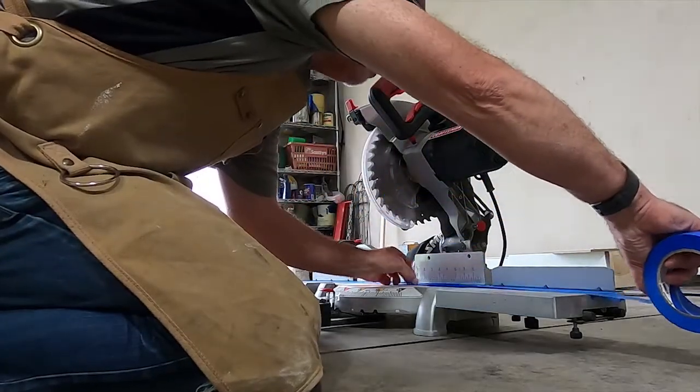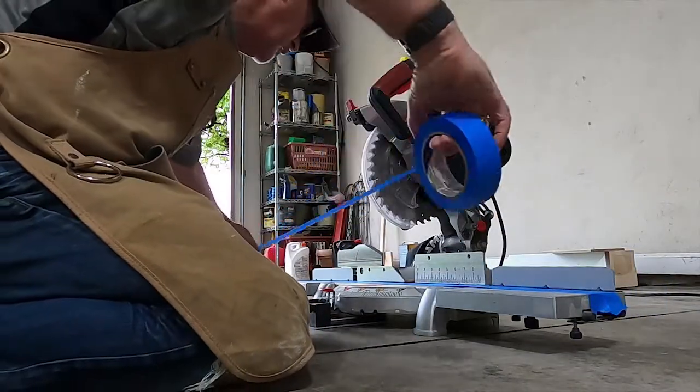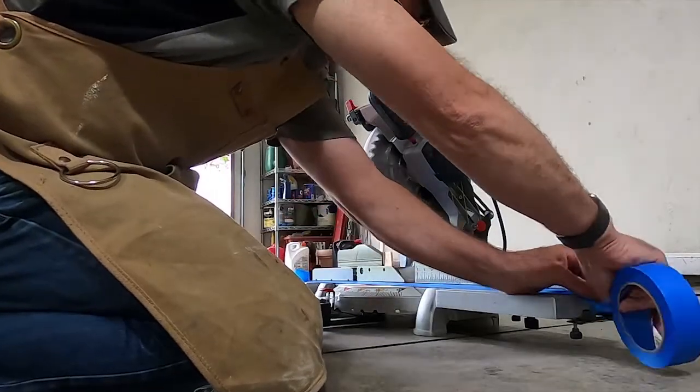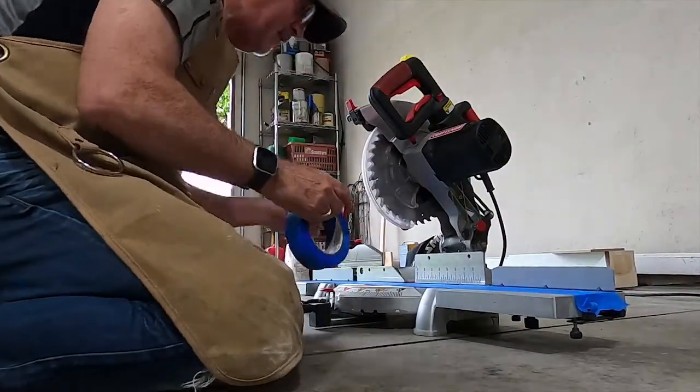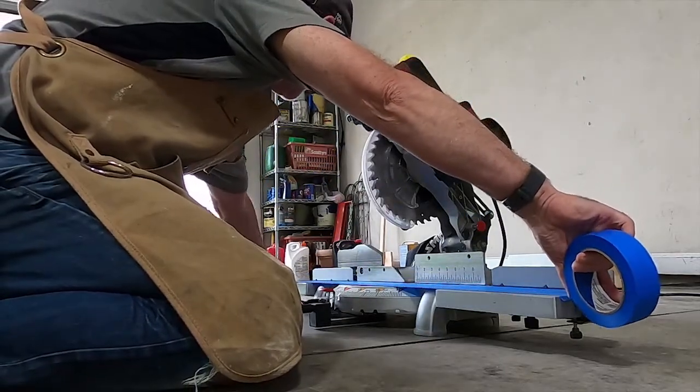I'm taping this up because I don't want the finish to get marred on the white. And it did a little bit, but we'll get it taken care of.